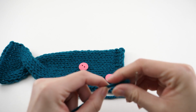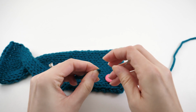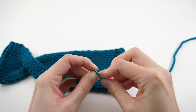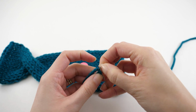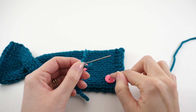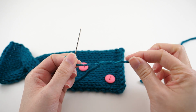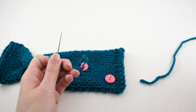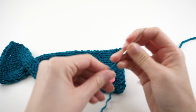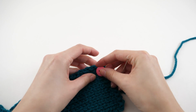So you will need a darning needle and a scrap piece of yarn. And just a little tip too, if you're having to use a small darning needle to get the needle through the hole on your button, what you can do is split the fiber. So I just caught one of those and I'm untwisting that ply, and I'm perfectly okay to work with that.